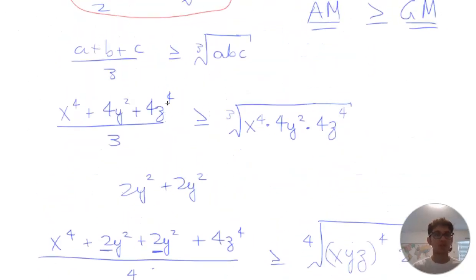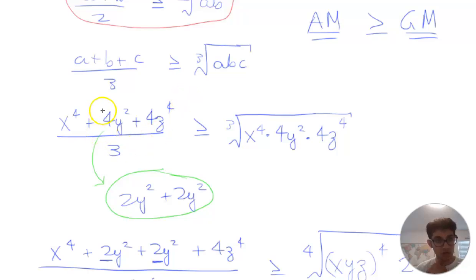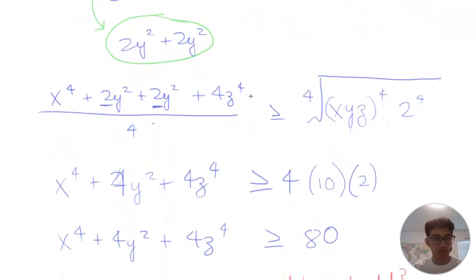Don't give up when you see something that's close to the AMGM inequality or close to something that you want. See if you can manipulate it. Look at how well this little manipulation turned out for us, right? With this, we were able to get 16, which is perfect. No, if we did 1 and 3, we wouldn't have had 16, right? But actually, that's kind of interesting. What would have happened if we did 1y squared plus 3y squared? Because that's also a legitimate way of doing it, right?